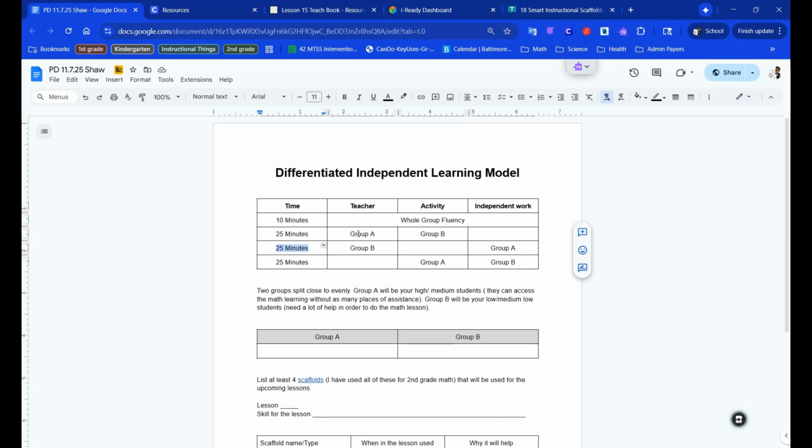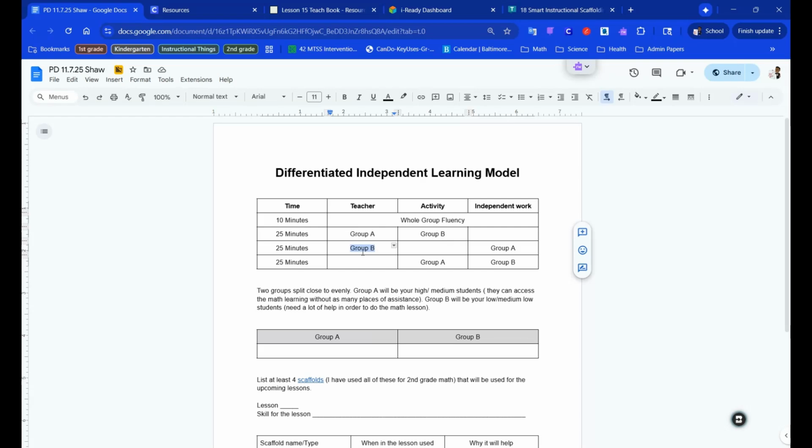Now Group A goes to do their independent work at their desk by themselves, their practice problems and their exit ticket. I have Group B, teaching that same lesson, though I'm giving it to them a little bit differently because they need some more supports than the other group did. This lesson might take a little bit longer, but that's okay. It works because I don't have a group next. They might need a little more hand holding, but I'm still going to make sure that they are doing the deep thinking and the problem solving skills.